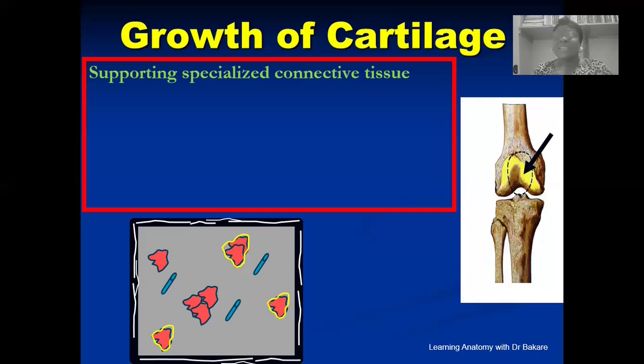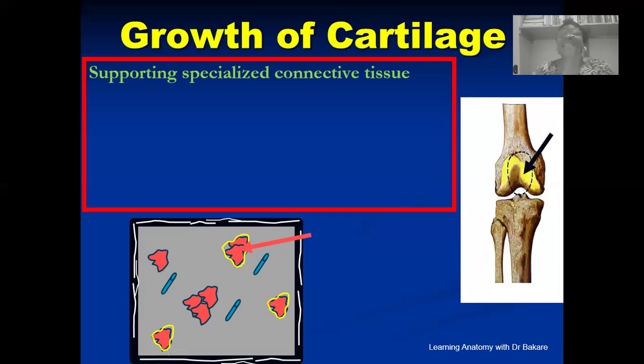The cellular component, just as the name implies, is the cellular configuration of the cartilage. And if you use this image by the lower side here, this is where we have the cellular component of the cartilage, and these are referred to as the chondrocytes. The chondrocytes are the mature cells of the cartilage, and this is what is seen here arrowed in pink. These chondrocytes can be seen as single cells, or they can be seen in groups. In this image here, you have a collection of chondrocytes at this point here, and at this region here, you have just single chondrocytes located at this region.